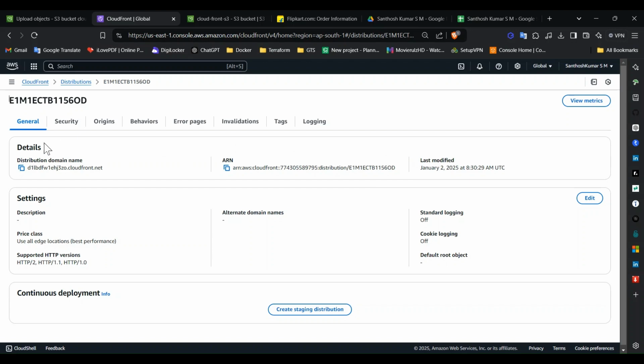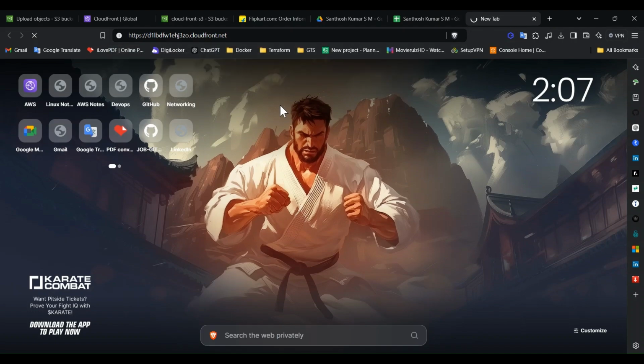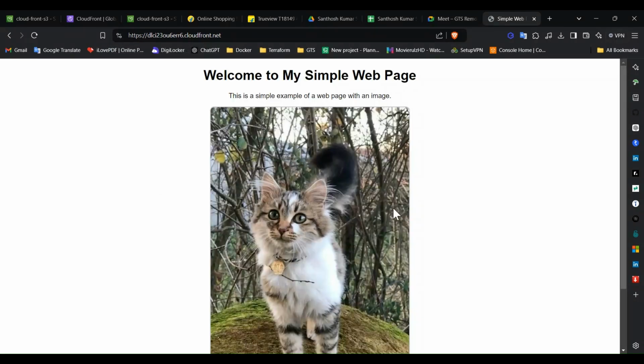Copy the distribution domain name, go to a new tab, and paste it here. Here you can see you are able to access the content stored inside the S3 bucket, that is the origin. Currently we are accessing this content from the origin.